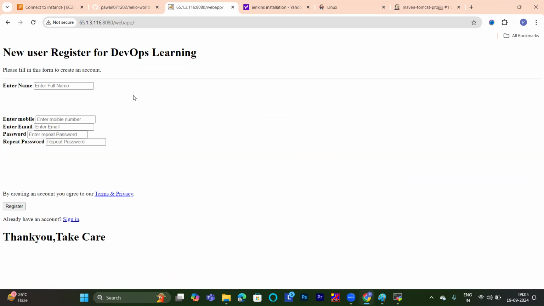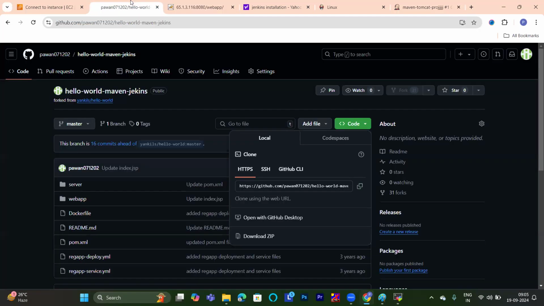This is how you do CI/CD. This is how you work. Can you see here? Thank you, Tomcat. Now see what I'm doing here. I'm setting up continuous integration and continuous delivery. If I make some change in my source code, it should trigger automatically.